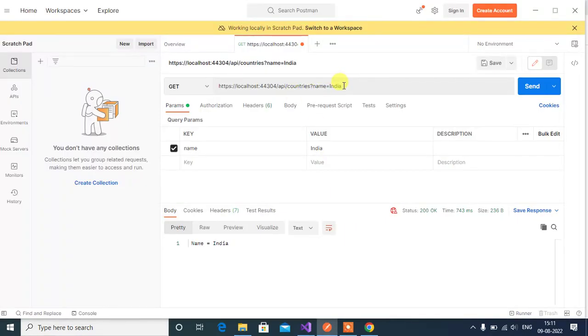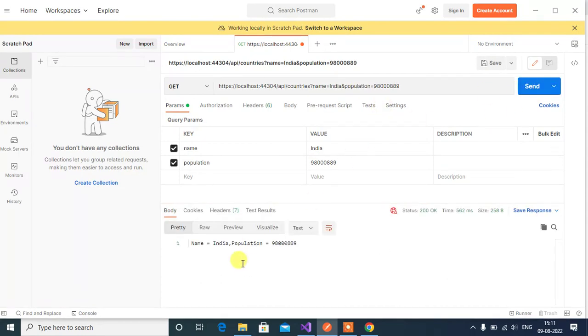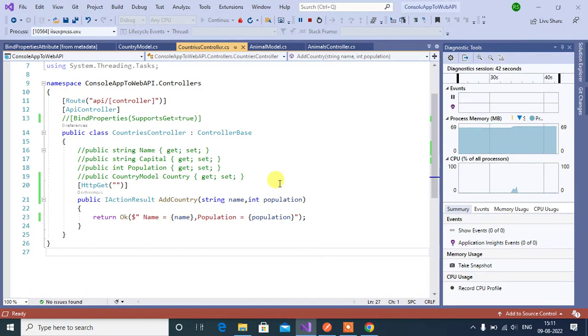Here we need to pass one more parameter, use the and symbol, and then population. Let's say enter some number. Then click the send button here. Here we got the data. The model binder will look for the exact name in the query string. If it finds the exact parameter here, then it will map the data. Let's change the order of the query string here.